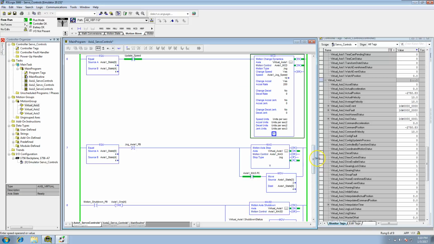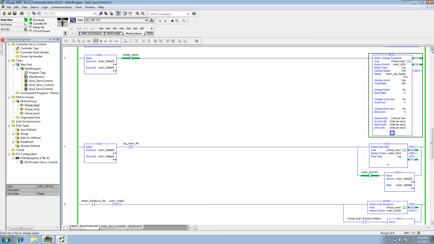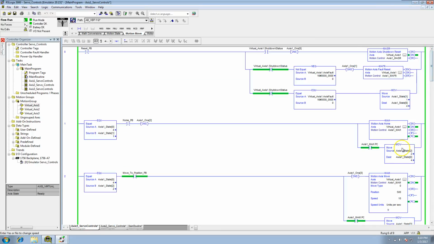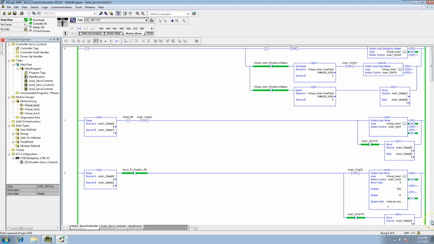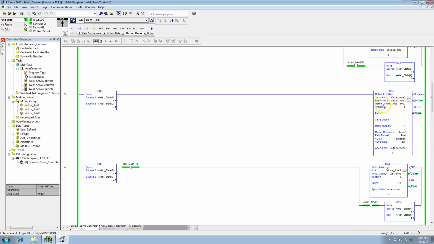We gave you an example of how to use the MCD command, and we also gave an example of the MAJ, the motion axis gear.